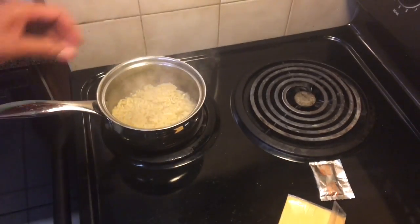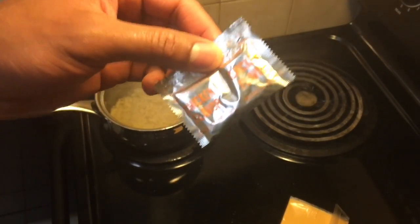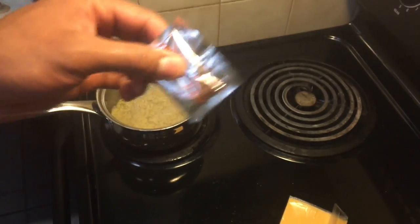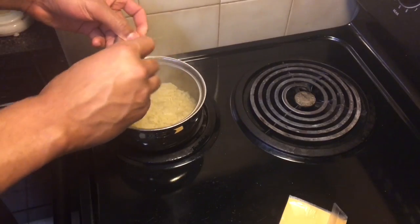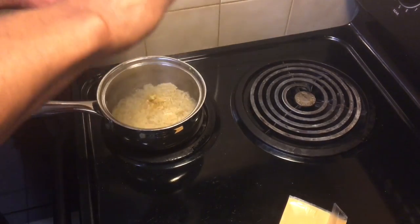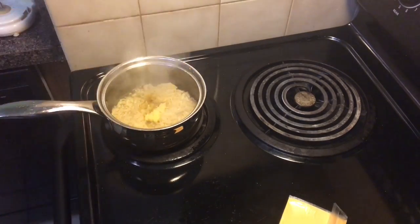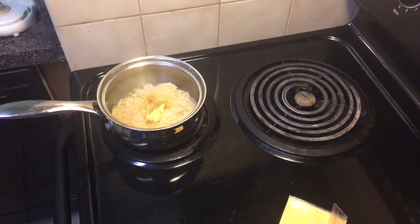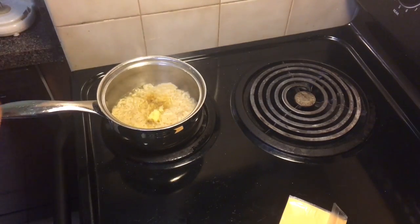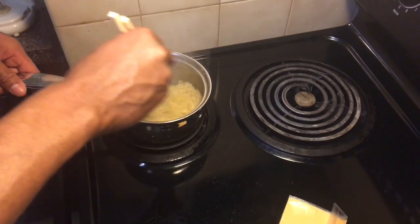Now what I'm gonna do is add the package of seasoning mix to it. So I'm gonna add the seasoning mix. Open it up all the way. Get all of it in there. So I added that to it. I'm just gonna stir it gently, just to make sure the water gets in it. Just stir it a little bit gently.